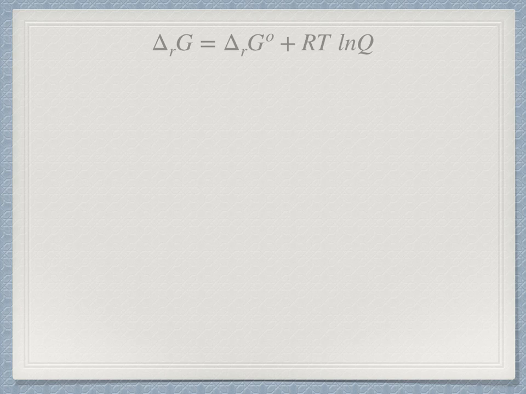Well, we need delta G naught of the reaction, the difference between the standard Gibbs energy of the products and the reactants. Because it is a difference, the location of what we will call zero is immaterial. The difference will always be the same. Because of this, we can use the tabulated values for the standard Gibbs energy of formation and use our old mantra of products minus reactants to obtain delta G naught for the reaction.